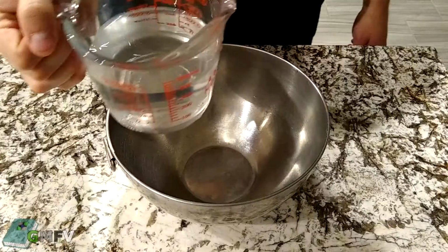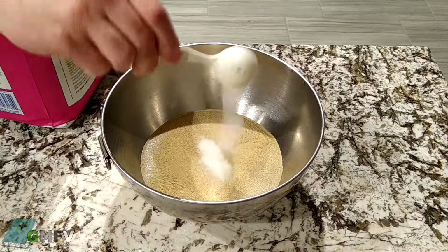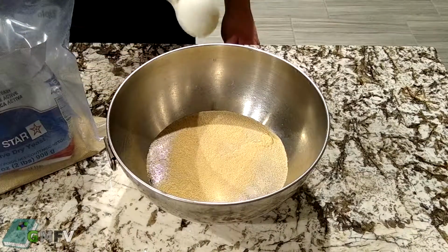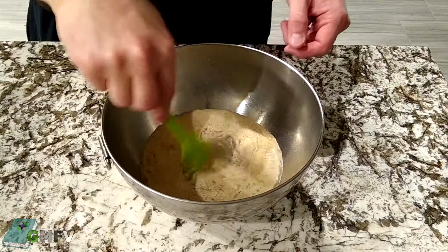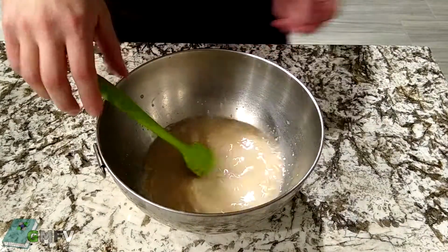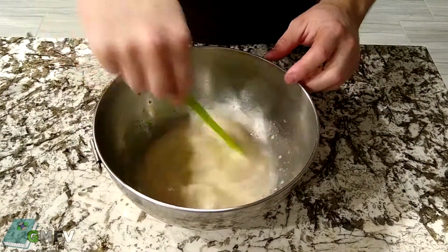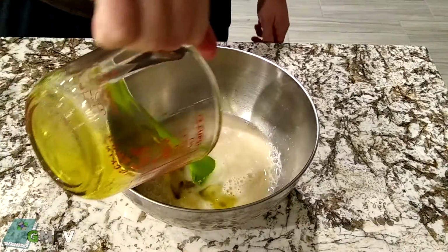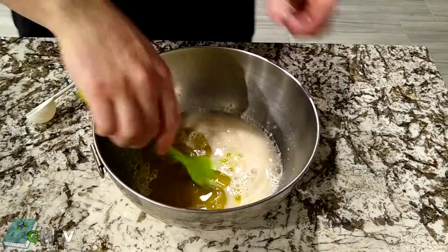Mix together the warm water, sugar, and yeast in a mixing bowl. Allow this mixture to rest for about 10 minutes, so the yeast starts foaming. When the yeast is ready, add in the olive oil and salt to the bowl. Stir those in as best you can.